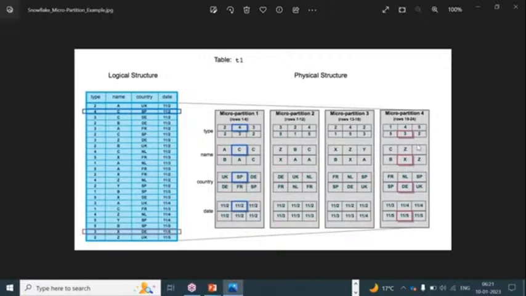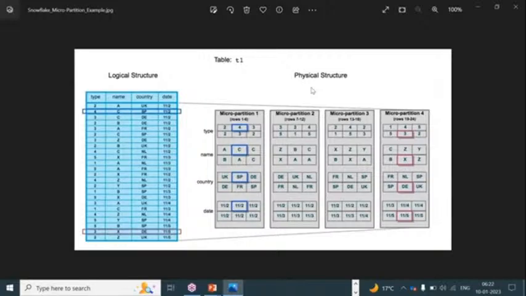So what it will do, if you hit a query into the Snowflake data warehouse, instead of searching all the micropartitions, it will go into the particular micropartitions in a column format, and then it will retrieve the data for you. So what is the benefit here? Suppose for one table you have n number of micropartitions, and the table data is stored in n number of micropartitions.